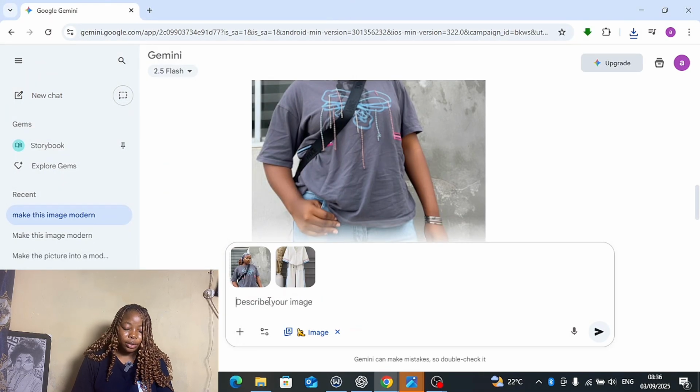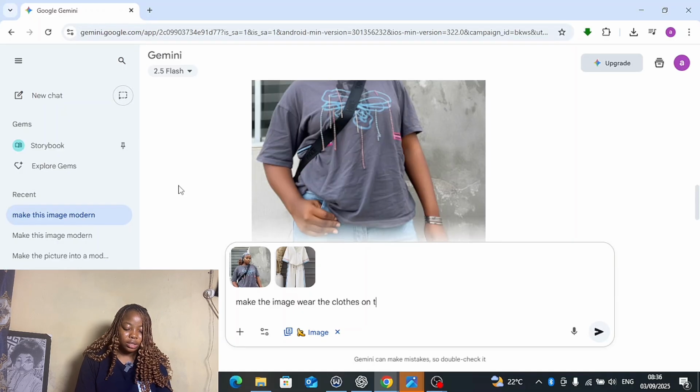Okay. The prompt we are going to enter is: make the image wear the clothes on image 2, or on the second image.